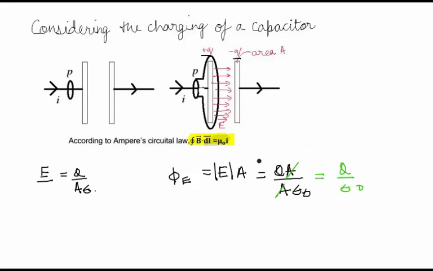We know that the charge Q on the capacitor is changing with time. If charge is changing with time, that means there is a current. We can write i = dQ/dt.